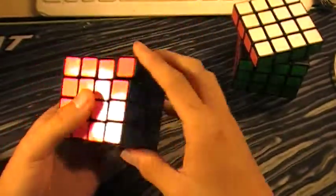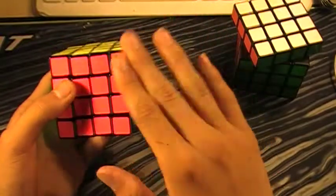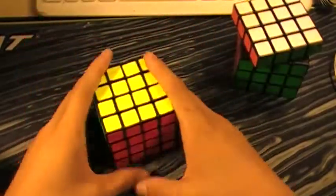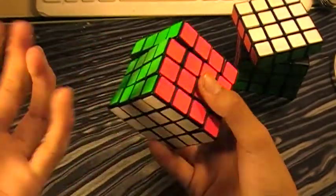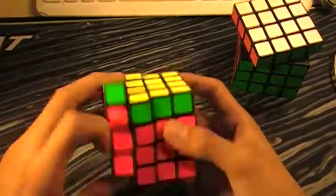Alright. Pops and lockups. Let's get into this one. This cube has exploded. This cube has never popped on me, but it has exploded. There's a difference. The cube just explodes. But the only reason why it exploded is because the tension was really loose and I did a corner cut like that and it exploded everywhere. So now it's fine. It doesn't pop anymore.